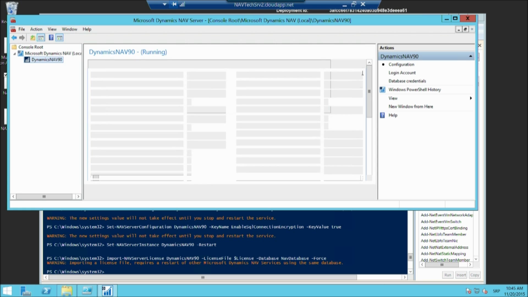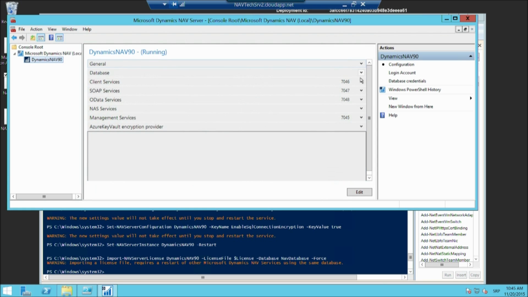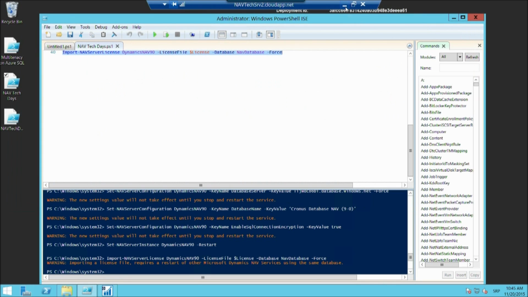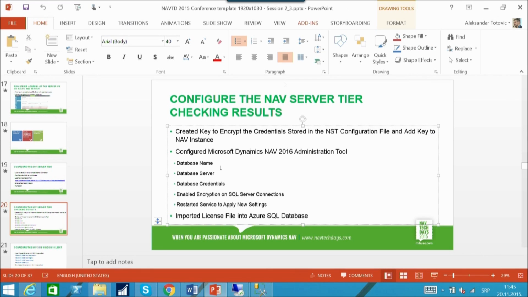And we can see on database, this is our Cronus database NAV 9.0, and this is the server we used. Of course, we have enabled encryption on this SQL connection, enabled SQL parameters, and now we have everything we need for this tier.